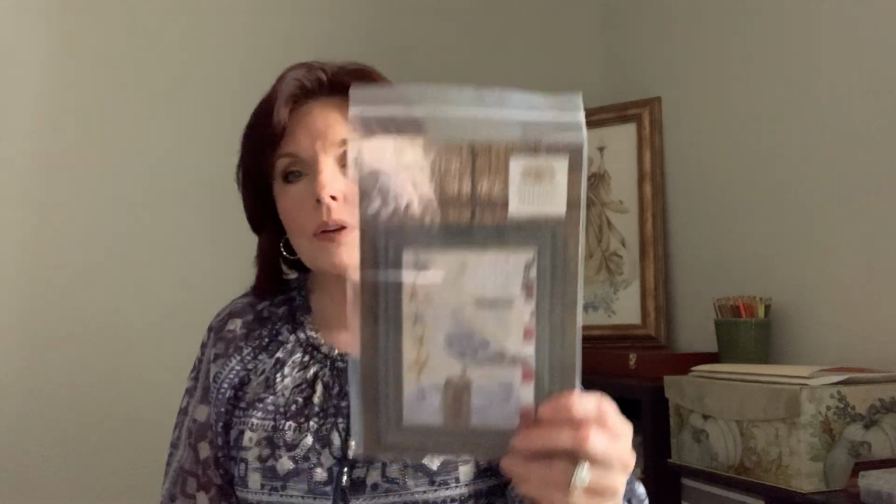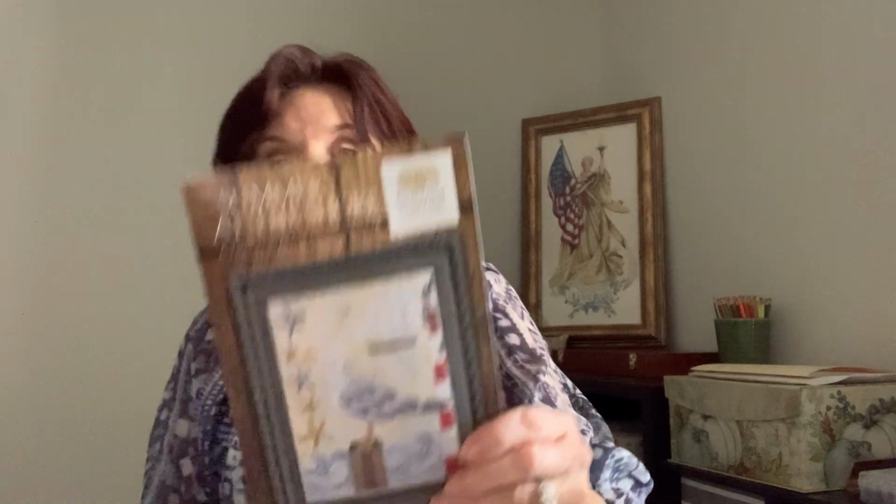And then the other pieces that I got in, I got 2 pieces in that I don't have a lot of summer stitching. And I saw these 2 pieces and I love them. So the first one is by Country Cottage Needleworks. And this is Summer at the Shore. This is with a seagull and the lighthouse and a ship. Look at that. I just love it.